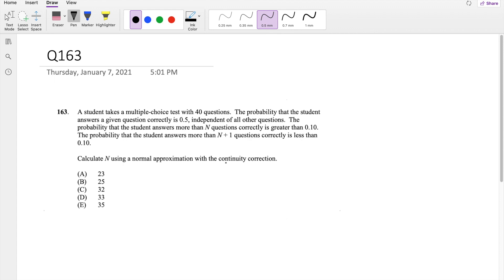So basically, this question is a binomial distribution to start off with because they give you n equals 40 and the probability equals 0.5. And how do I know it's a binomial distribution? Well, you can either get this answer correct or you can get it incorrect. There's no in-between and it's also independent of all the other questions. So it's a good little sign that tells you this is a binomial distribution.